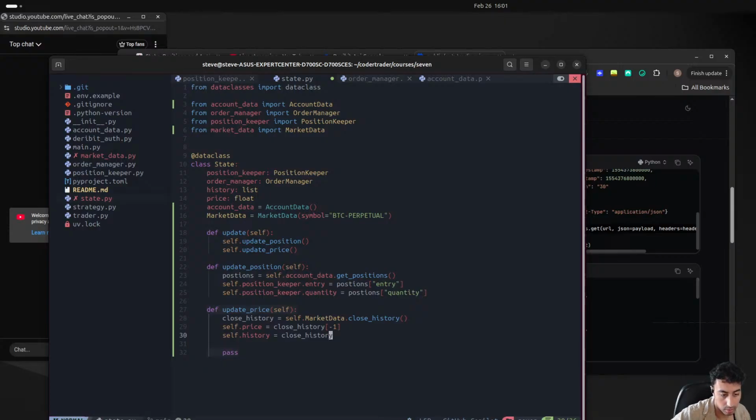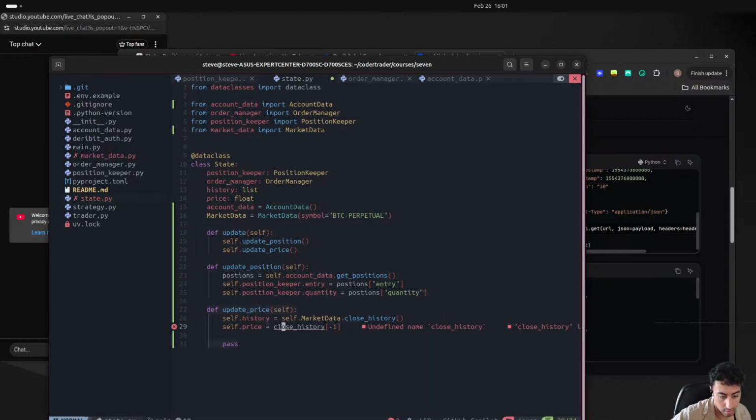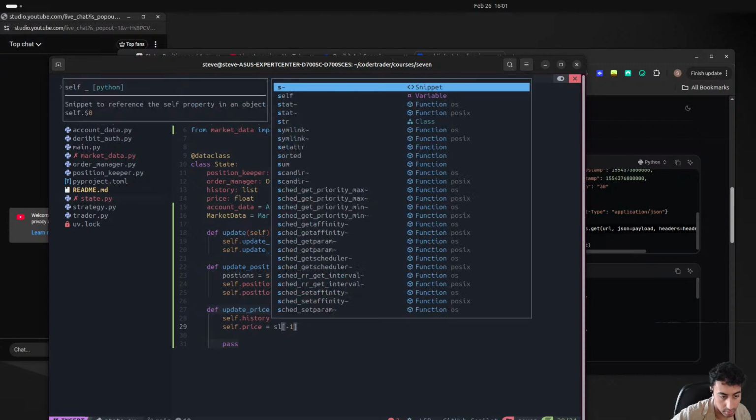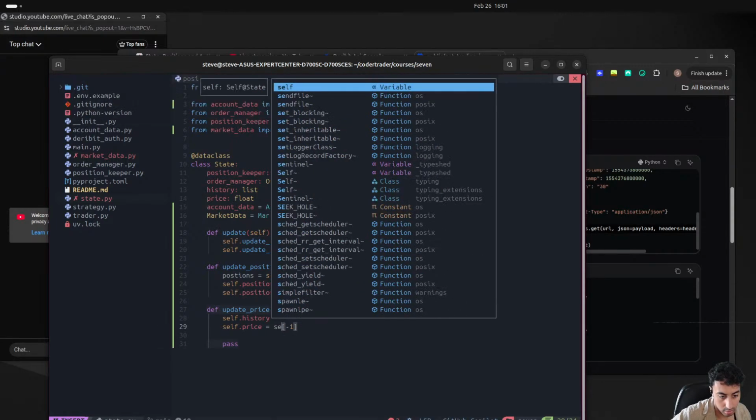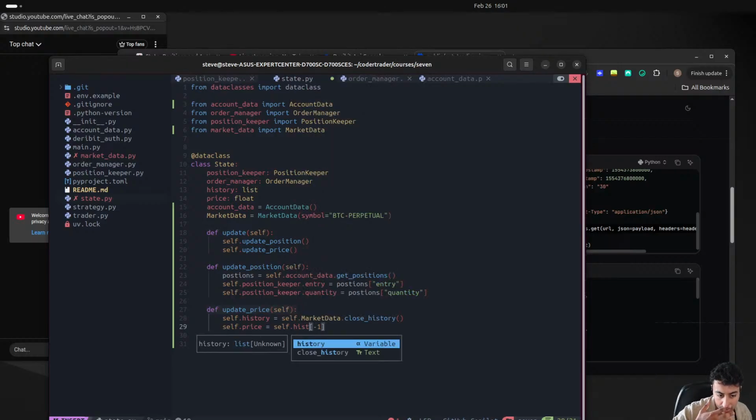Oh, we don't even need to, we can just delete that, right? And we don't need that, because it's just an unnecessary calculation. So we just say that, and then change self.history. History just equals that. Okay. Cool. Does that make sense?